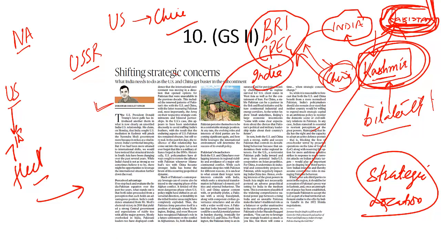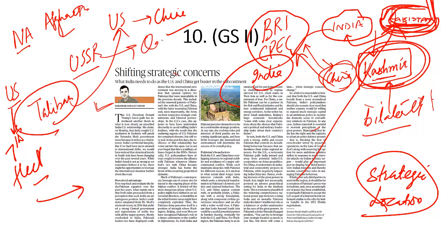The United States also requires the help of Pakistan because of Afghanistan. The United States is exiting from Afghanistan, and for peace in the region, for stability in Afghanistan, Pakistan is a very, very important ally for the United States. It is through Pakistan's help that the Taliban has come on board. There are talks between the Taliban and the United States, whether at Qatar or any other location, and Pakistan has been instrumental in bringing the Taliban to the negotiating table so that talks can be conducted and peace can be restored to the region. That is why Pakistan is very important for the United States.